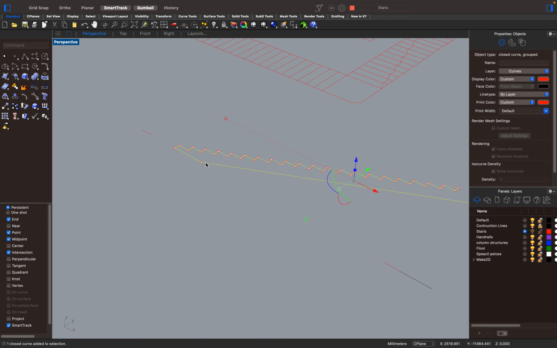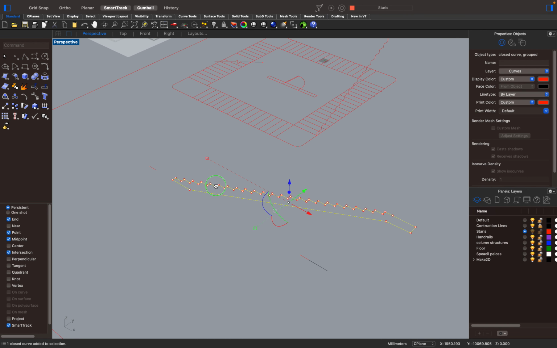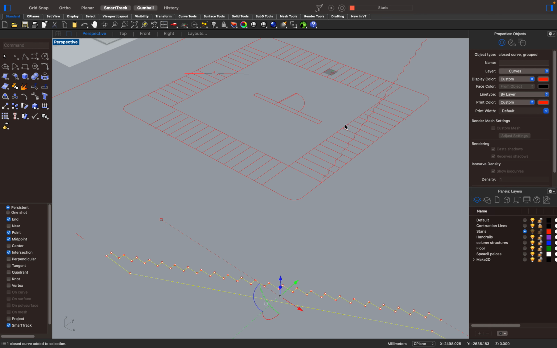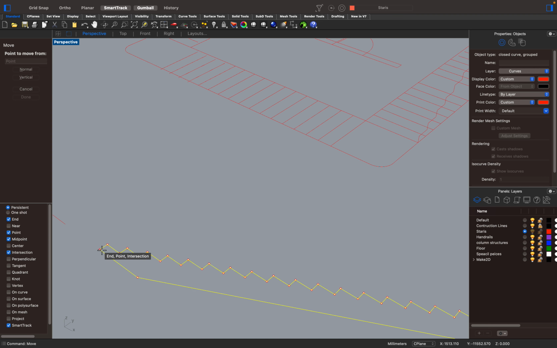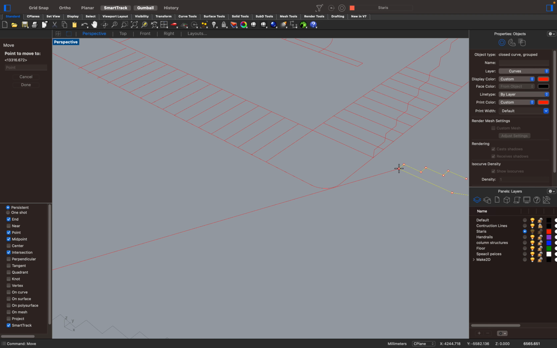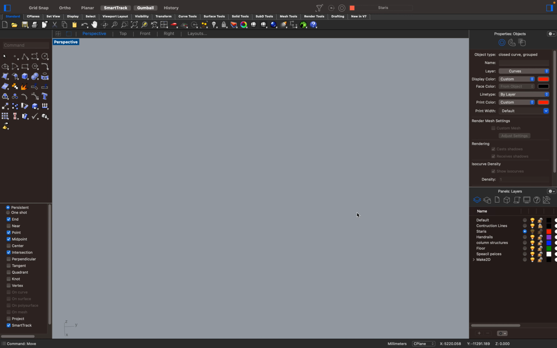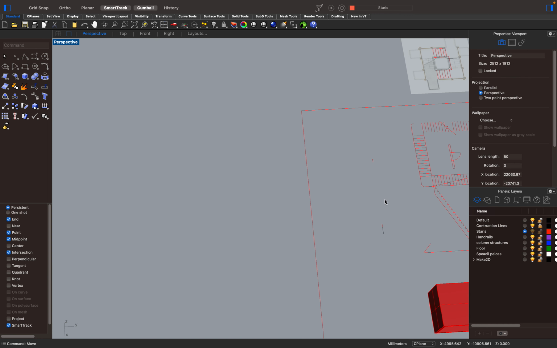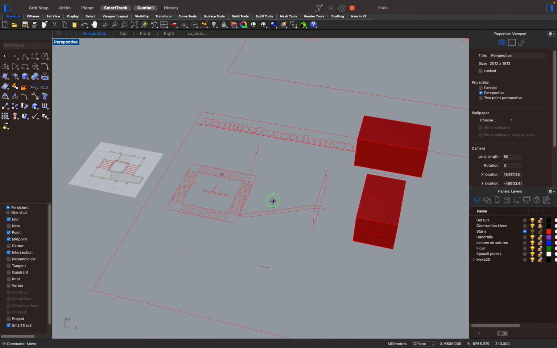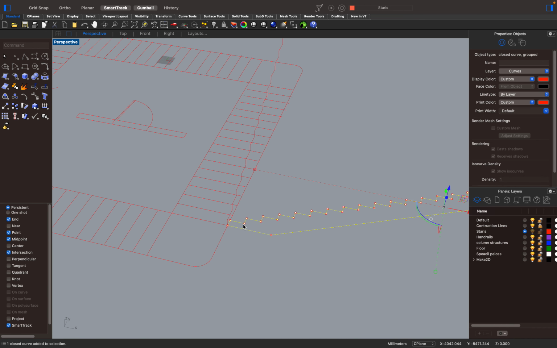That way we can, of course, extrude it nicely. So I just need to put it in the right spot. So here's kind of the original spot that it was. So again, I can move it. I'm going to use that same point and mark it up with that same point. From there, I can rotate it. So rotate.